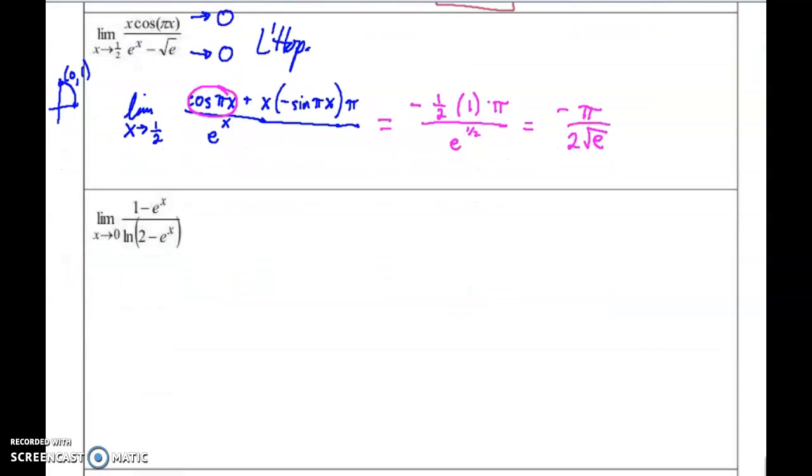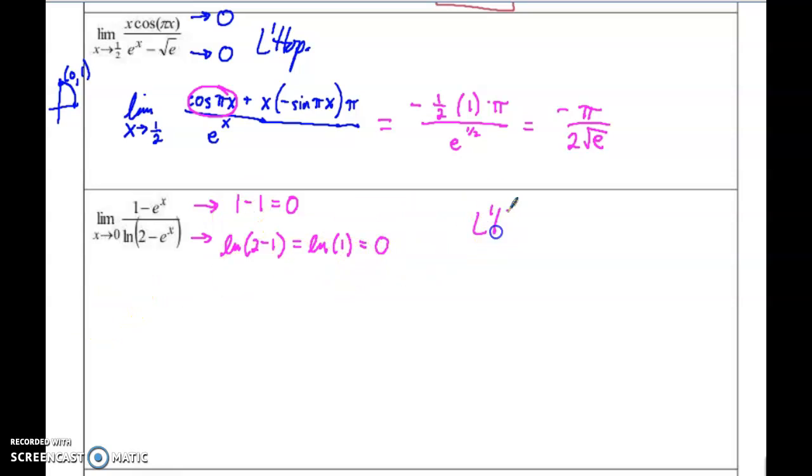Progressing through a couple more problems. I do expect you to know that e to the 0 power equals 1. So as you work through that, you have 1 minus 1 on top, which is 0. If you look in the bottom again, e to the 0 power is 1. And I do expect you to know that that's natural log of 1, and that natural log of 1 is always 0. These are things we did learn in pre-calc, so we got to stick with it.